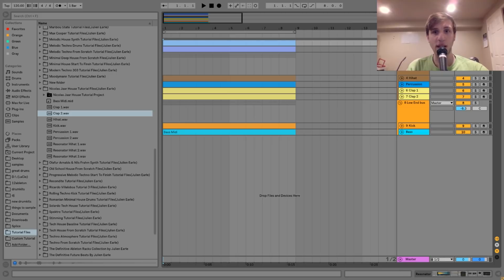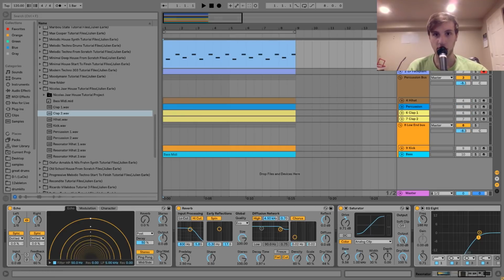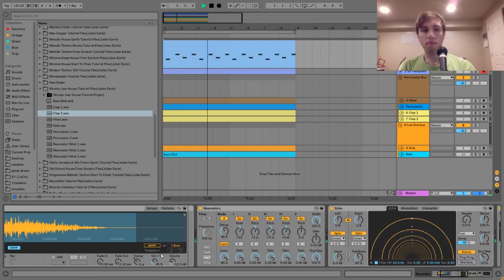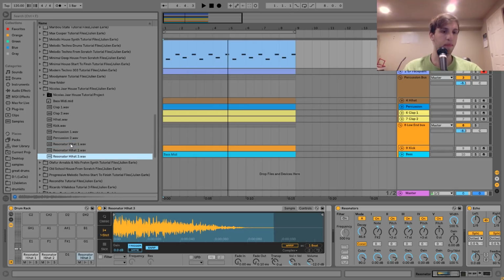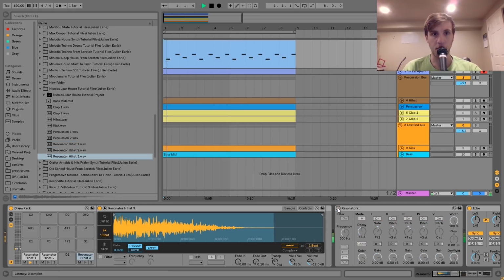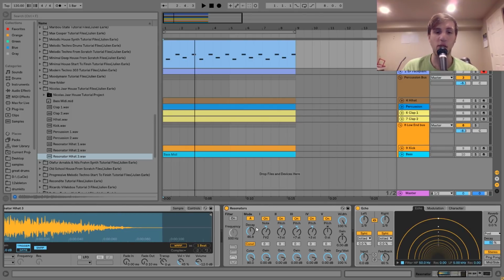So the first sound we have here is this little resonator thing, which sounds like this. The way this is being made is basically I have these 3 different hi-hat samples. Those you can see if I turn off the resonator. And then you can see I have it going into this resonator here. So I have those in a drum rack, and then I have the resonator after that. And so the resonator, as you can hear, is what's giving us that kind of metallic chord sound.